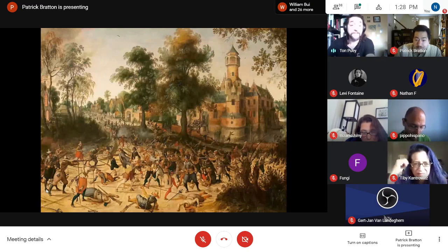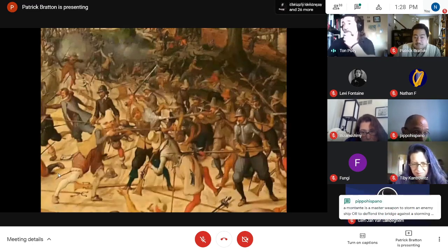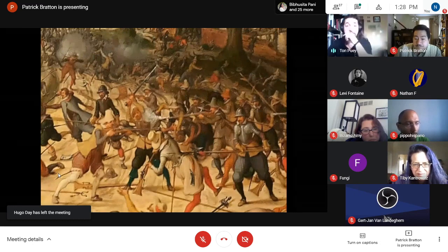This is 1600. Again, I don't know if I have a detail, but there is one guy, and it looks like more than a big sword, mostly. It's attacking a city, by Sebastian Brant. This is Gothenburg. Yes, we have another guy with this.